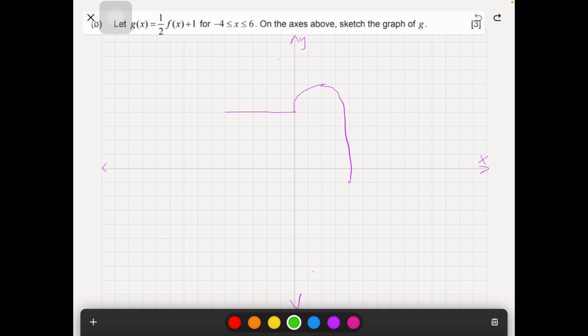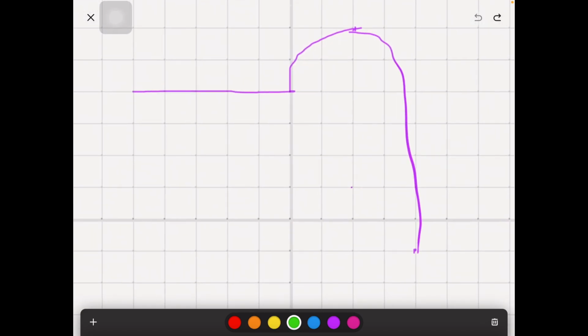So the first step when you're doing transformations is always to look at the coefficient, because the coefficient will tell you how much you're stretching the graph by. And here, the coefficient is 1/2. So this coefficient out front is affecting the entire function. And so that tells us that this stretches in the y direction. So first, we will draw the graph that is 1/2 f of x.